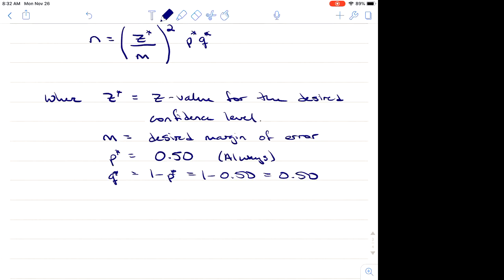Right? For sample size calculations, you're going to use a 50-50 split, essentially. So you're assuming that your population has a 50-50 split, but that's also going to give you the highest possible sample size that you might need. So if it turns out that you have a 30-70 split, then you have too big of a sample, but don't worry, it's not a problem. This is going to maximize the sample size that you could possibly need.